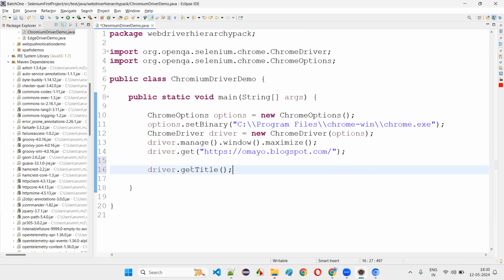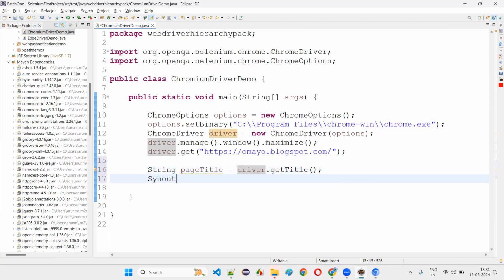If you want to run your scripts on the Chromium browser, this is the way, guys. It's not required, because Google Chrome is nothing but a variation of Chromium, but if you still want to explore and try this, you can do that.